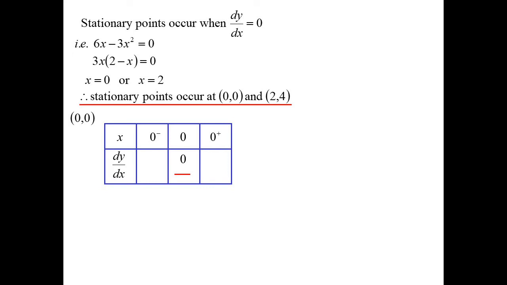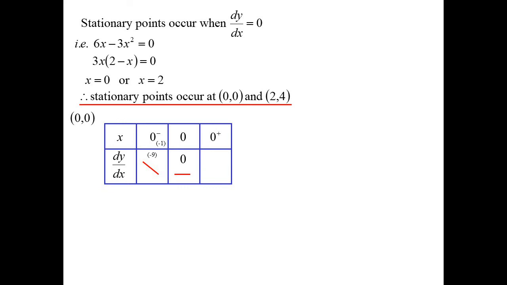So 0 we know is stationary. Pick one on the left-hand side. Write down what it is you're picking. I'm picking -1 because I've got no other stationary point on the left. I can pick any number I like. -1 sounds good. Substitute it in, I get -9. I like to draw myself a little tangent to get a feel for what the curve's doing. So okay, that's going down.